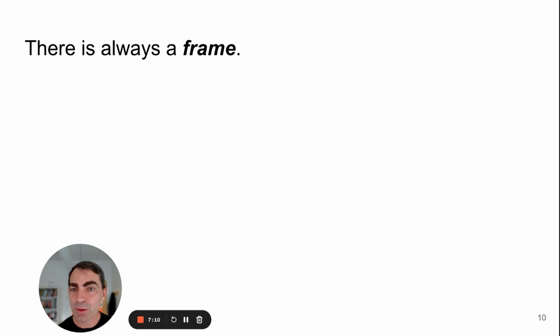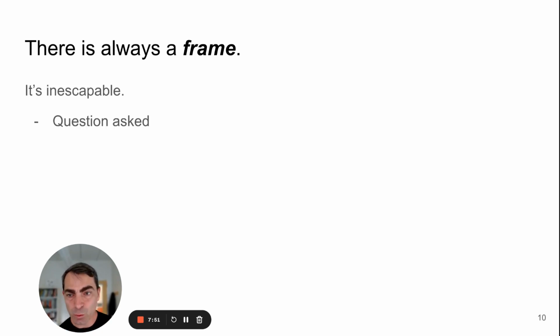So there is always a frame. So the idea of framing is really important, right? Every time we are communicating data, there are a lot of things that we are doing in the background that constitute a frame. And that will be a constant element of this course, right? And defining what a frame is gonna come little by little. But basically, you will see that everything is framed somehow, right? You can't really escape this necessity. It's inescapable.